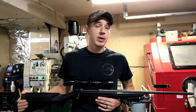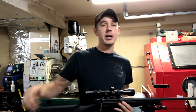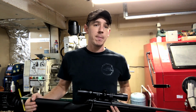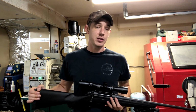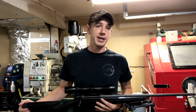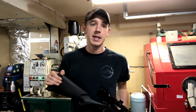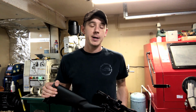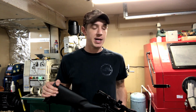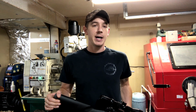We're going to take it out there, we're going to see what we can do with it. But I'm going to post some pictures of the engineering of this particular rifle. As you can see, instead of 2, they used 3 screws to hold this rifle in its stock. Now the reason why there's 3 and not 2 is because the barrel is a press fit barrel. It is not threaded into the receiver. This is an interesting design in itself, and I'm not sure why they went this route.